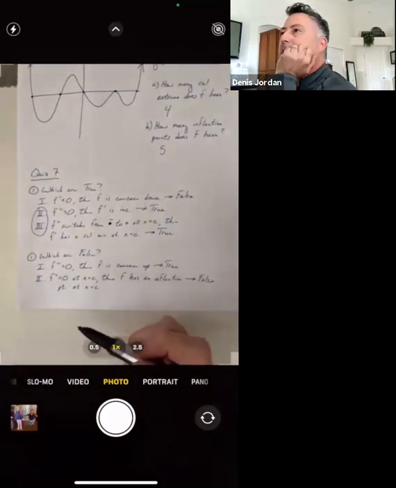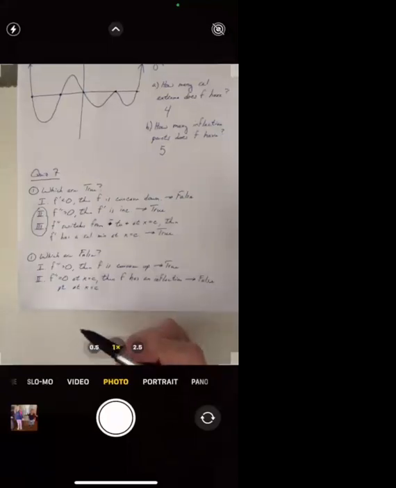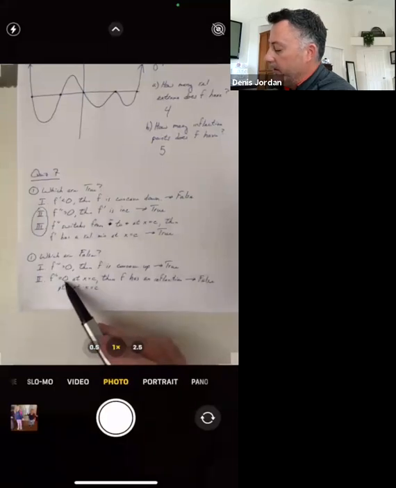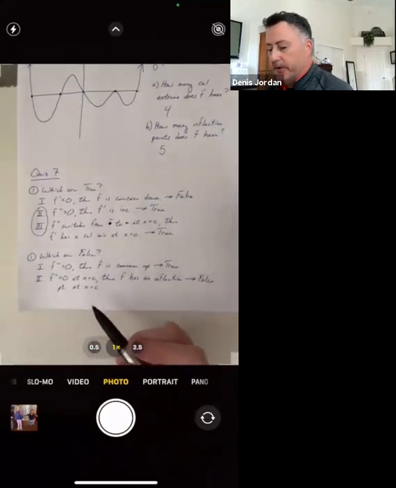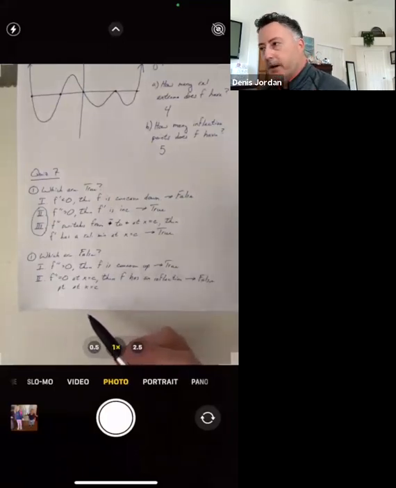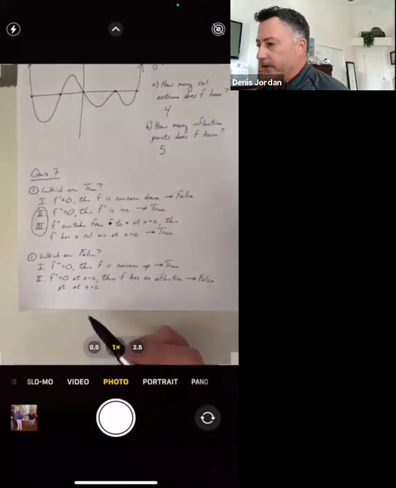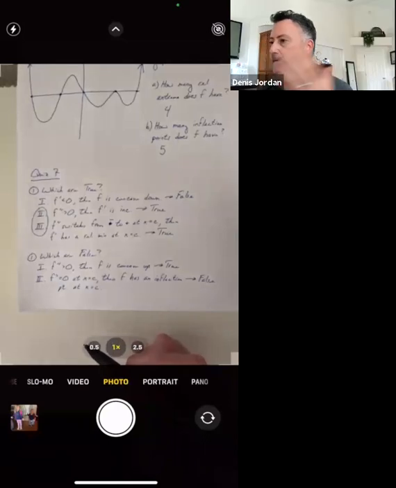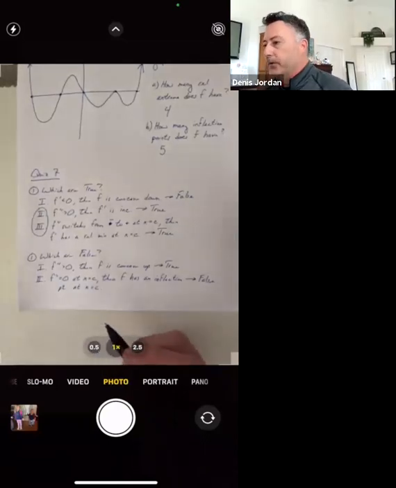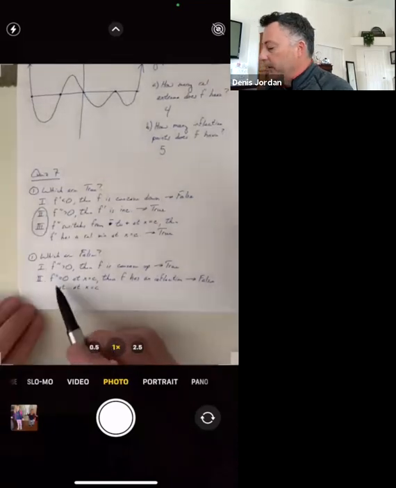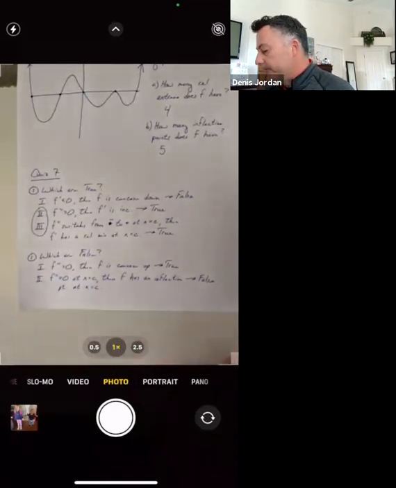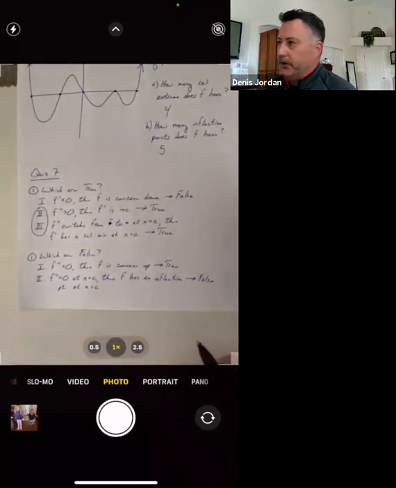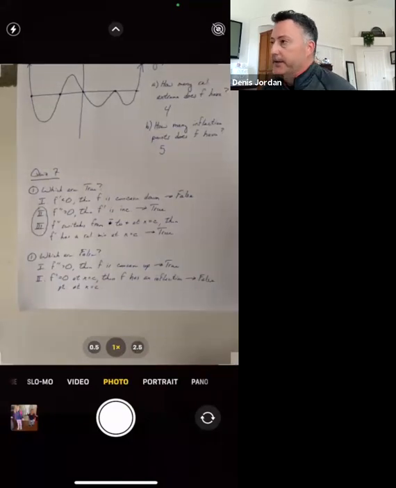So this is where it can be a little bit trickier with the inflection points, but that is how you find where they are. Because you get the second derivative, you set it equal to 0, and then you solve for x. But that's not where you stop. You don't just automatically go, oh, those are my inflection points. What's the next thing that you have to do once you get your solutions? Sign chart. Yeah, you've got to do the sign chart. You've got to test them and see if the second derivative is switching in sign at those values. Because sometimes it doesn't switch, which means you don't have an inflection point, even though the second derivative was 0 there. So just because the second derivative is 0, that doesn't mean you have an inflection point. A lot of times, you have one, but it's not guaranteed.